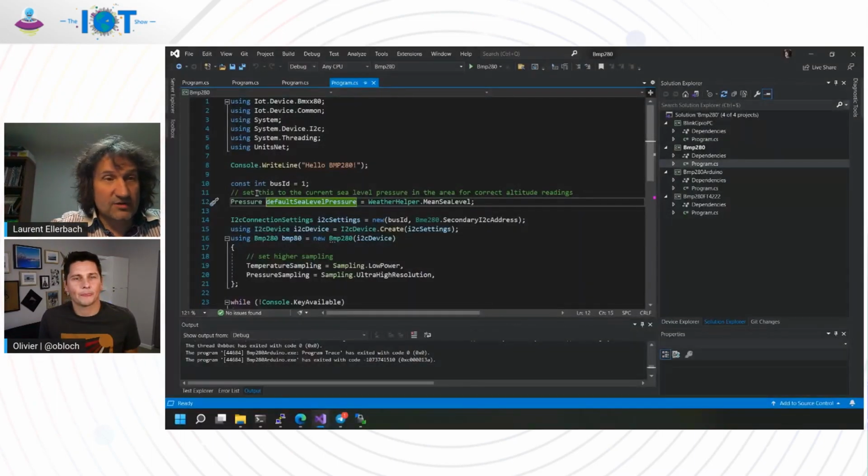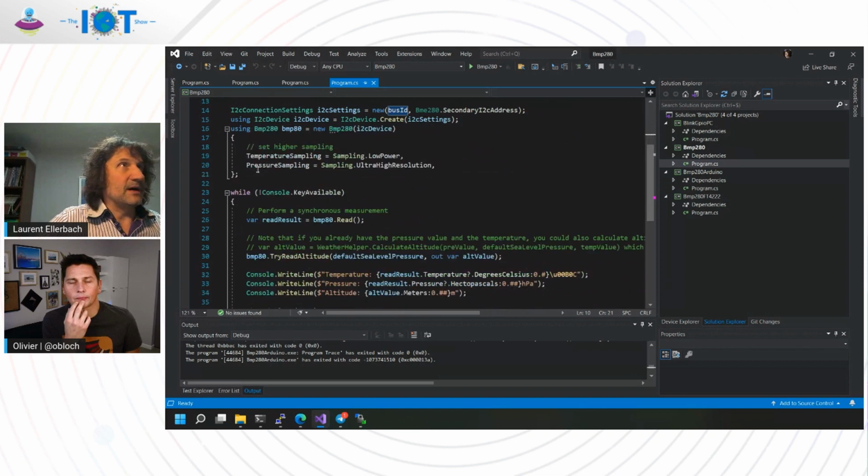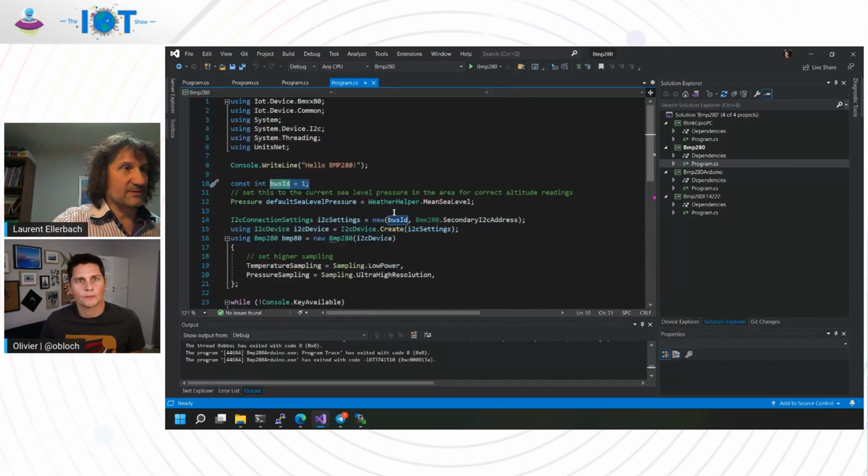It's very much the same code you've seen already in the README, because I just did a copy paste. The only thing I had to set up is the bus I'm using. I just need to know that. The address of the sensor, there are only 2 addresses, so I need to know that. And then I set up my sensor. Then I will read the temperature, pressure, humidity, and I will even try to get the altitude with some of the helpers.